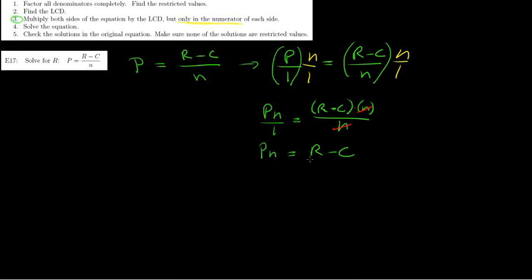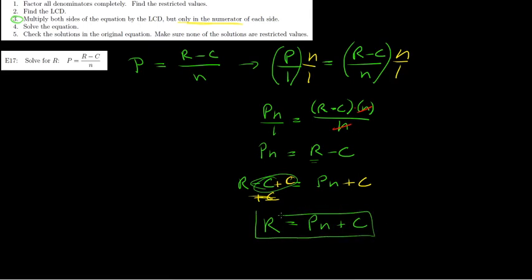Well, remember we're solving for r, so if it's all the same to you, I'm going to just switch these two sides. I'm going to put r minus c on the left and p times n on the right. So the only way to isolate the r here is to do the opposite of subtracting c. The opposite of subtracting c is to add c. Plus c here, right? So either way, negative c plus c is 0. And so the left side is just r, because this just adds up to 0. And the right side is p times n plus c. And we're done. That's the answer.